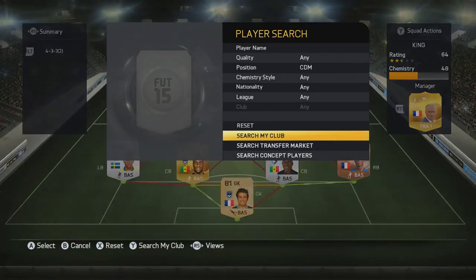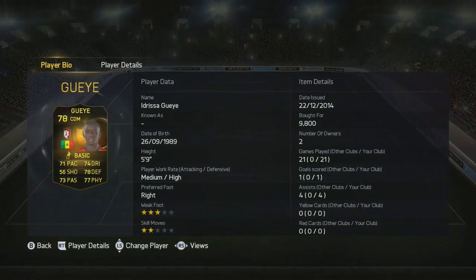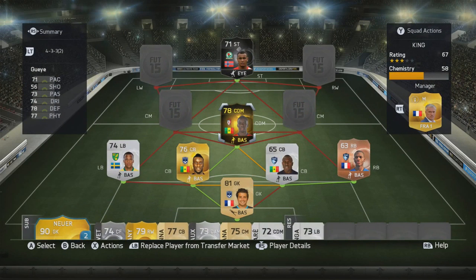Moving over to our first CDM is going to be Idrissa Gueye. New in form last week. He is very, very cheap. Discard value. You can see 21 games, 1 goal, and 4 assists. In my opinion, if you're looking for a cheaper version of Inform Matuidi and you want it to be an Inform, it's Gueye. He's basically spot on the same as Blaise Matuidi in every aspect. They're exactly the same in my opinion. He's just a cheaper Inform compared to Matuidi's Inform.